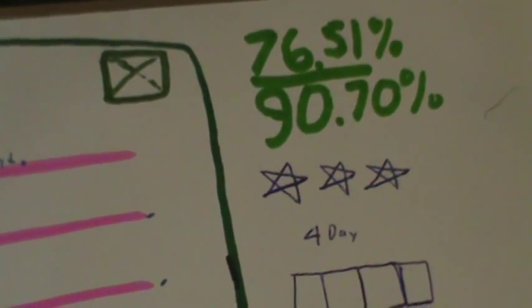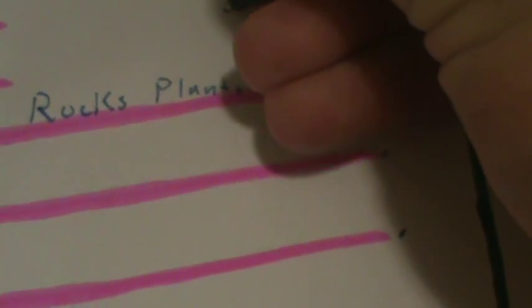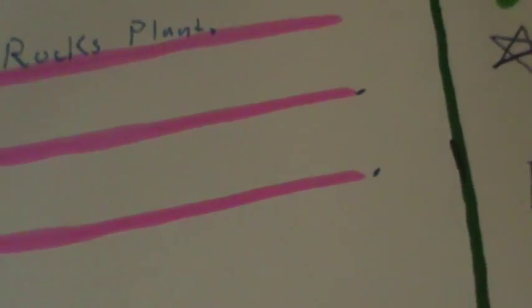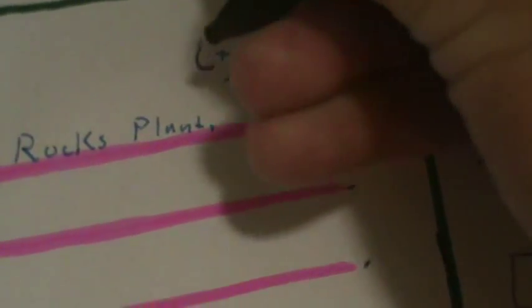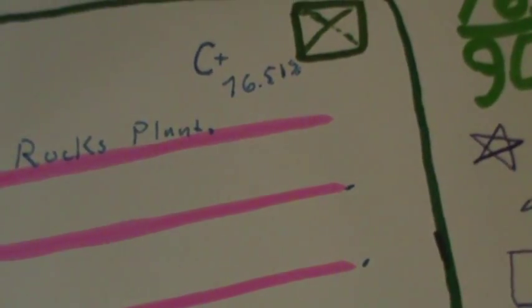They only got maybe a C, 70%. Some teachers may write it down as a C, and a C plus. Let's just say I could use a C plus right here, a 76.51, a score I have right here. They would write it more likely like that, for a C plus.